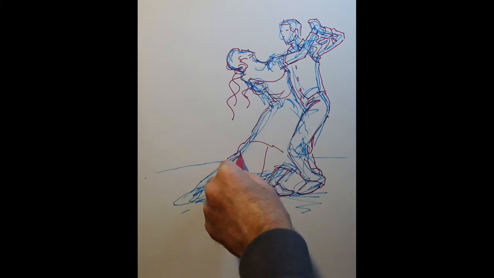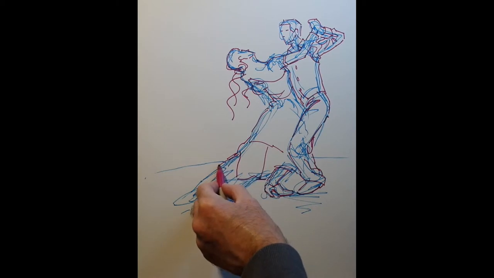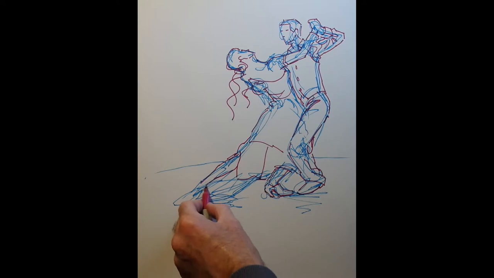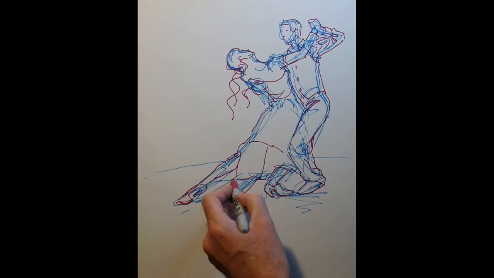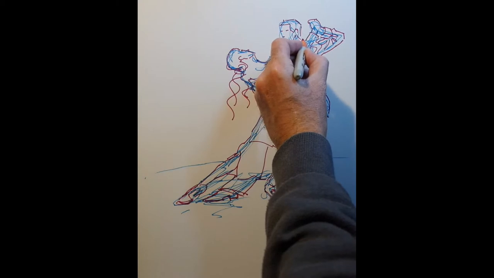And you might come up with lightning in a bottle, as they say, you might come up with something which you never would have thought of, but produces something miraculous. And if not, of course, it's such a quick thing that you haven't really wasted any time. Now, I've just put in some outlines for the lady's lower leg there, and the upper one of those came out a little bit jagged, more so than I would have liked. But we'll live with that and just press on. Now, I'm describing her high-heeled shoe and her pointed toe. And then I mustn't forget to include the right leg of the male dancer, which can be seen in between the two feet of the lady there. So even though I'm tightening up and refining the lines with the magenta, I'm still trying to stay fairly loose. Definitely not as loose as with the blue, but we don't want things to be too tight.